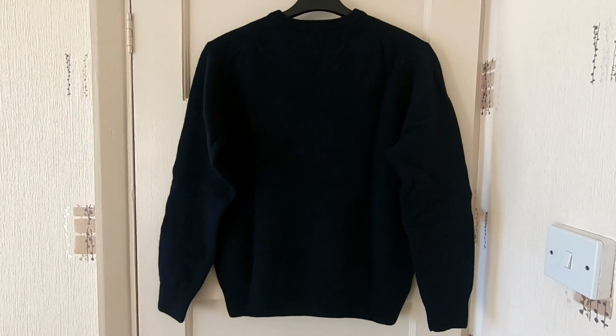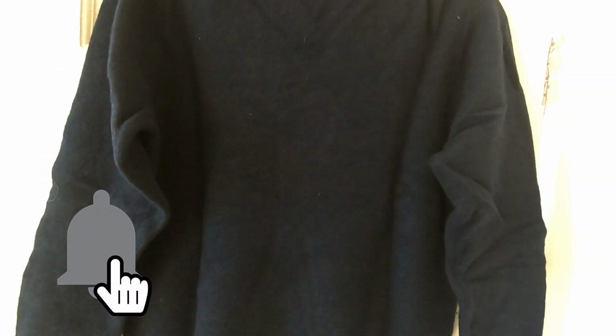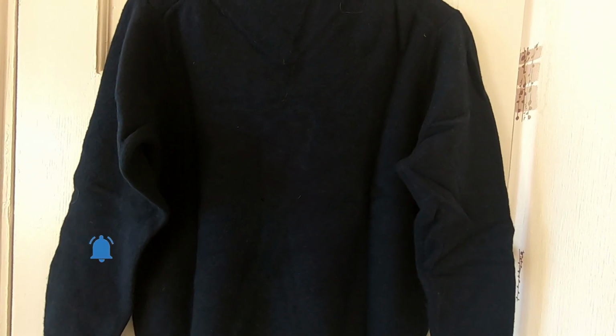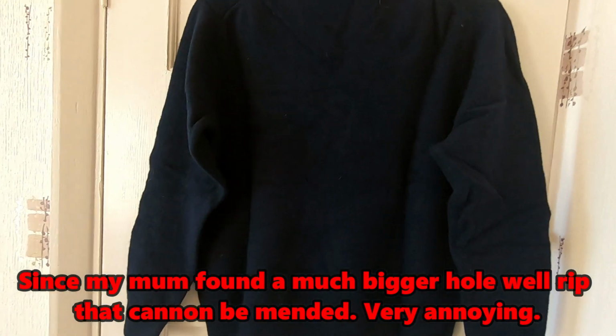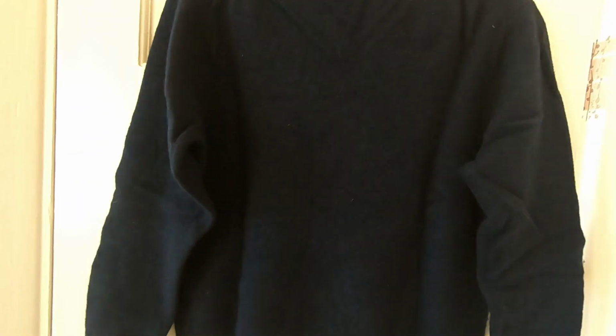As I was photographing this Gant sweatshirt, I noticed that it had a hole in it. Absolutely annoying that is. This came from the bale sack from Vault Vintage I got at the beginning of 2021. Really annoying it is, to be honest, because quite a lot of the stuff that came I had to chuck, or it's got stains that we can't get out and holes in it. Stupid, really. It just sits in a dusty warehouse. Oh, bloody Vault Vintage, pain in the bum.